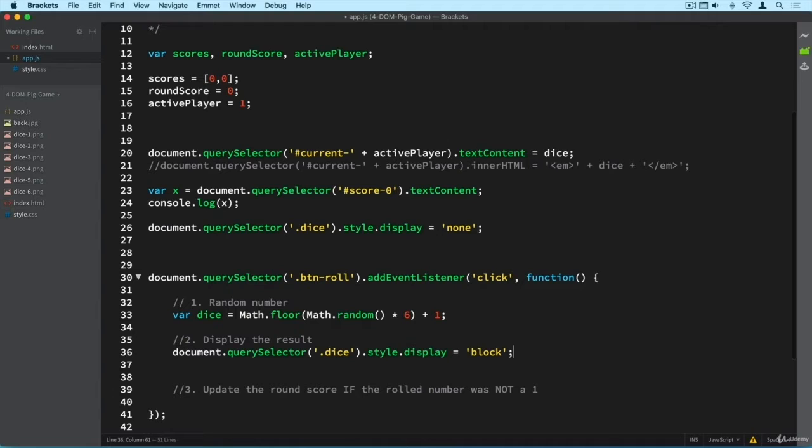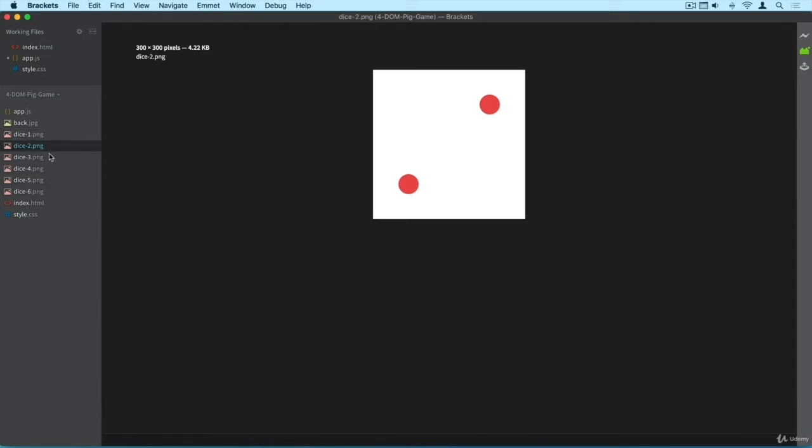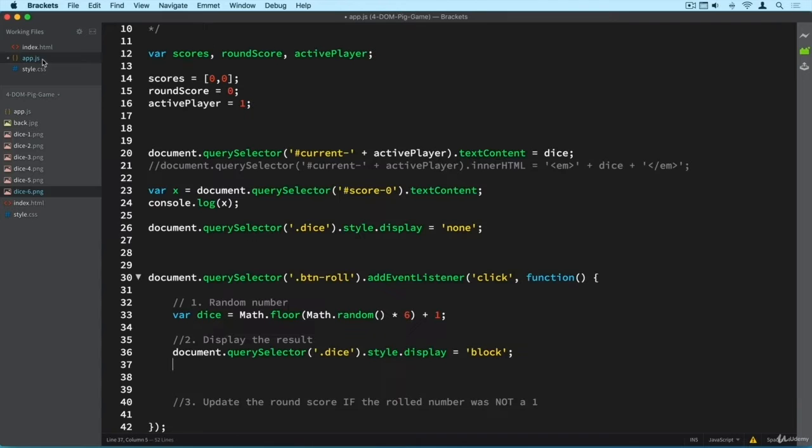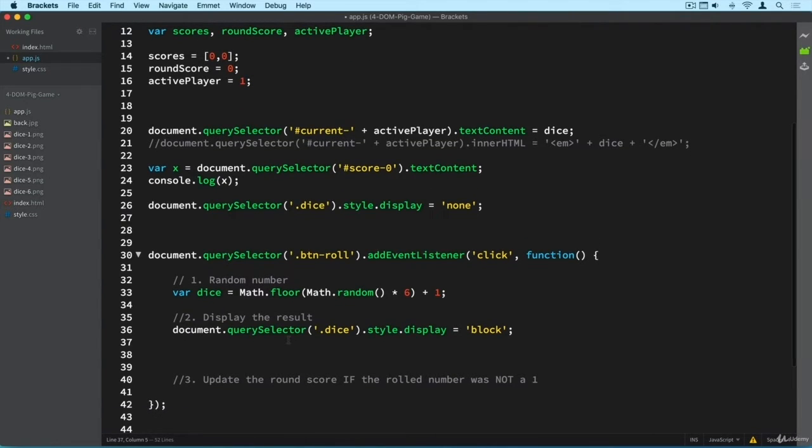Alright, but we also need to set the correct number, right? And this is why these images, so 1, 2, 3, 4, 5, 6, have the number here in their name. So this is a trick that I used so that now it's very simple for us to display the correct name. All we need is to write this name and then add the number of the dice value that was rolled, right?